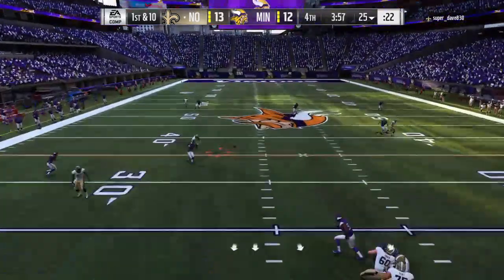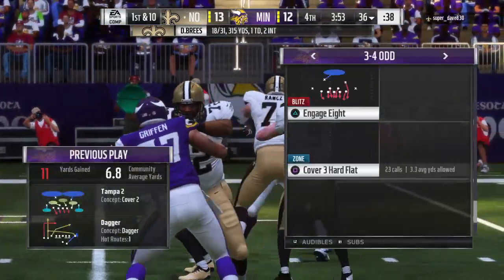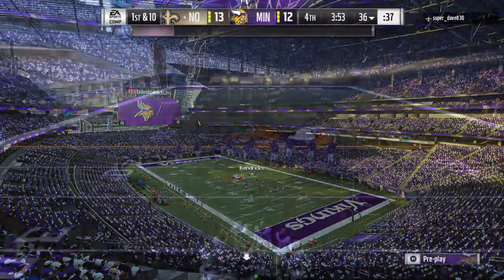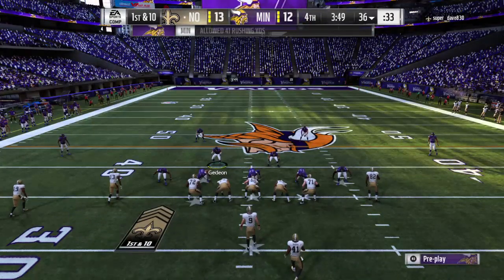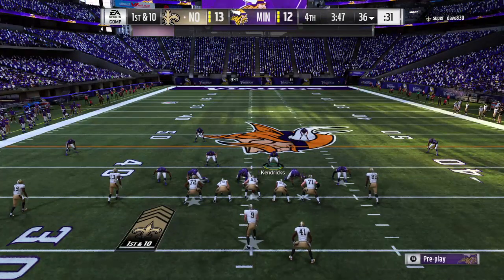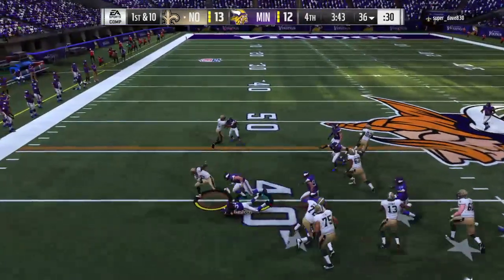Doesn't have to be big plays, but it has to be plays that get first downs and keep the ball away from your opponent. But certainly throwing the ball is in the mix here. It certainly is. Just make sure that you're careful with it. And again, get those first downs, keep possession of the football. Try to run down some clock with Kamara.